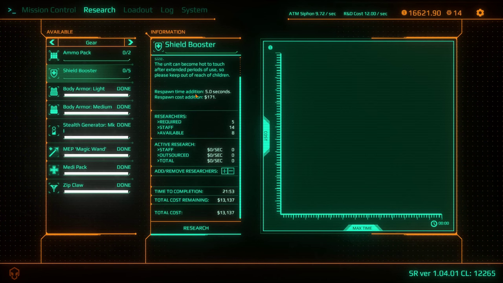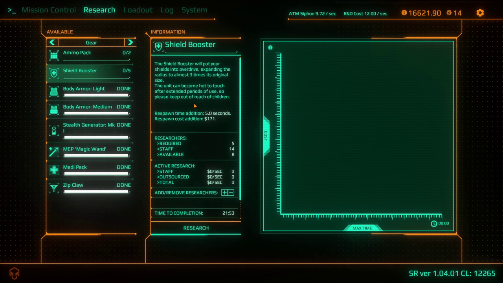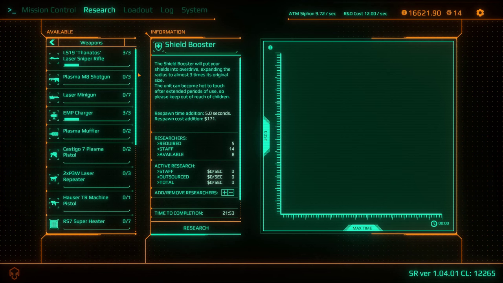I mean, does that mean it's 3 times as much shield, or is it just 3 times the size, like it says? I mean, what's the point of that? What? Well, so like one unit can protect the others with the shield, I guess. Maybe not that bad, so they can free up slots. Anyway, laser minigun.